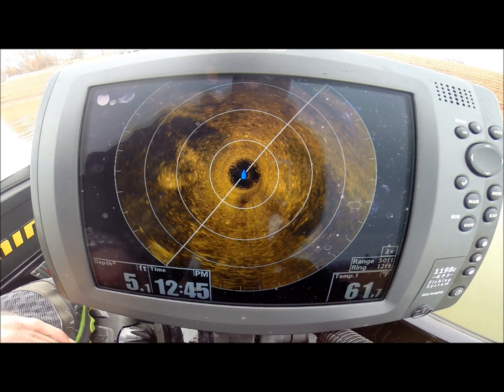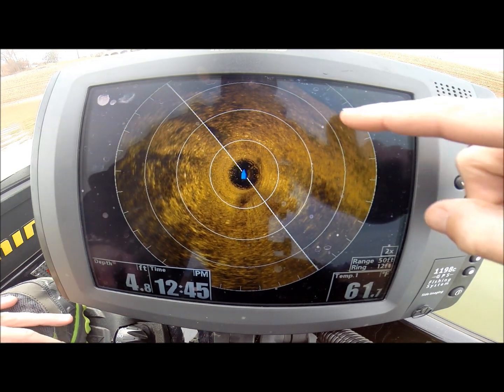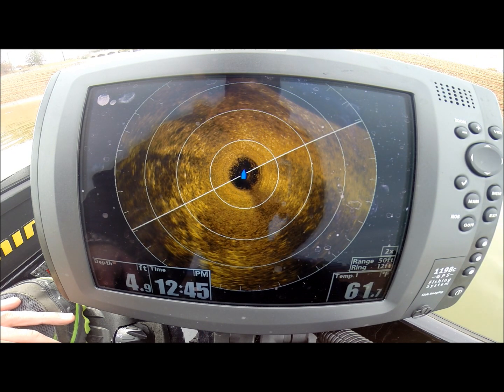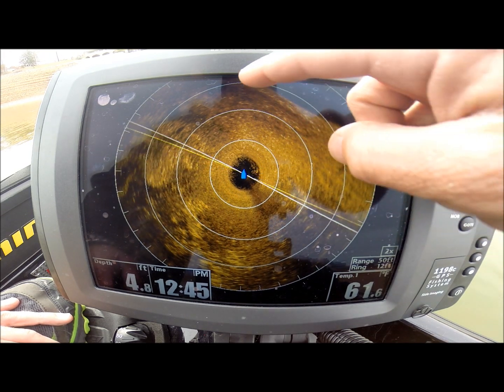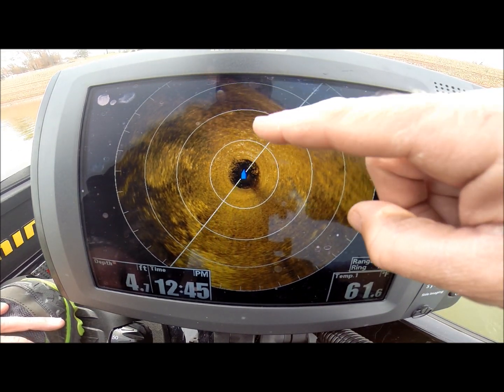Now we're starting to pick up, see, there's shoreline right there, so that's off in space. That's dry land right there. And you'll see as I move closer how it refreshes it. So there's the bank. And then you can see the real hard bottom. It's kind of intermittent rocky.